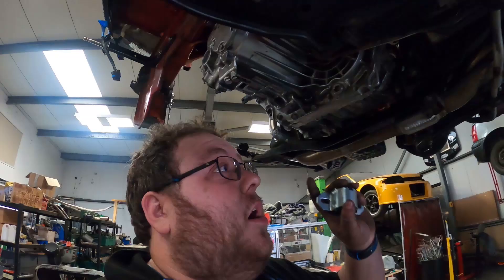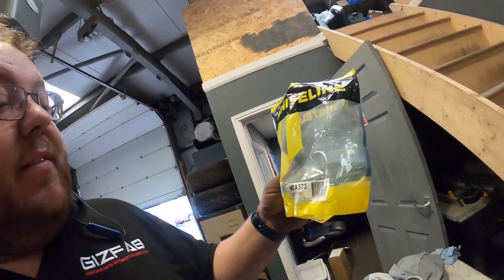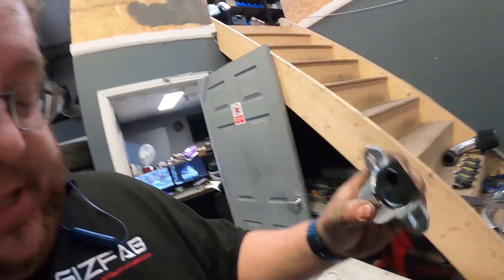So another little thing we're going to do while we've got the micro in bits at the moment is — I've had this kit for over a year now — we've got ourselves a white line caster adjustment kit. We've got a couple of these little saddles with offset bushes, and that's going to allow us to dial in some more positive caster, which will help the car stabilize itself coming out of corners and also on high speed straights, making the car a lot more stable.